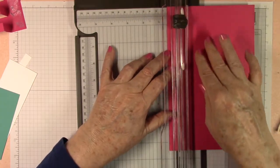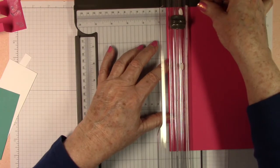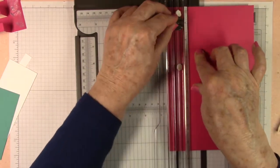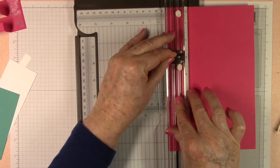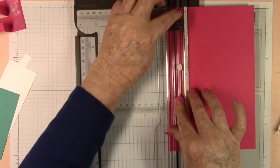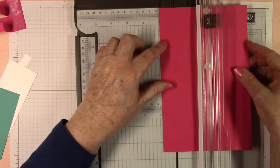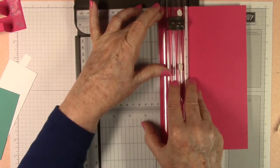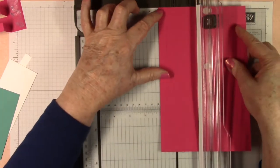And get your thing at 1 inch. Okay. All right, so I've got it at 1 inch. I'm going to go as far as I can until I touch that, and I'm going to go back until I touch that. That's a half an inch. Now 1 inch. I don't know if I said half an inch last time or if I said 1 inch over there. Okay, so 1 inch.